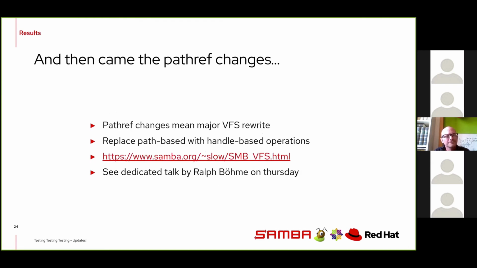And then we had the pathref changes. This was first noticed sometime mid to late December when tests against nightly builds started failing. Now, pathref introduces changes, which means most file system access now happens using file handles instead of paths. It does this by opening a file with the O_PATH flag to obtain a file descriptor. This file descriptor allows only path reference and no I/O. This particular change allows Samba to more efficiently use handle-based operations used by SMB2. More information on this is available at Ralph's talk tomorrow.